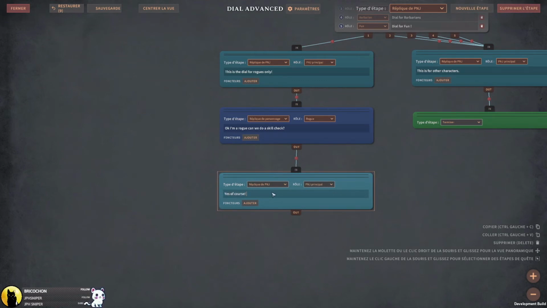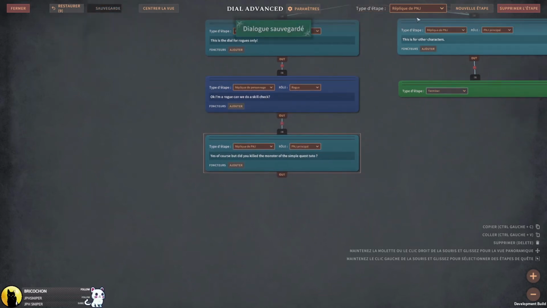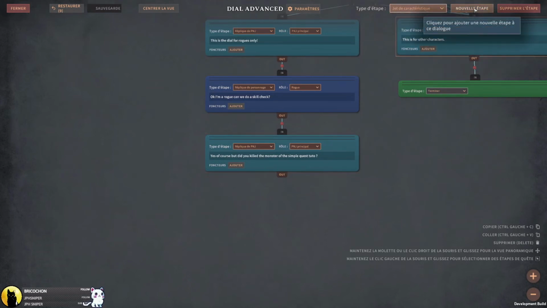But... Okay. Yes, of course, but... Did you kill the monster of the simple quest Tuto? Okay, we save this. Then we will add the skill check.